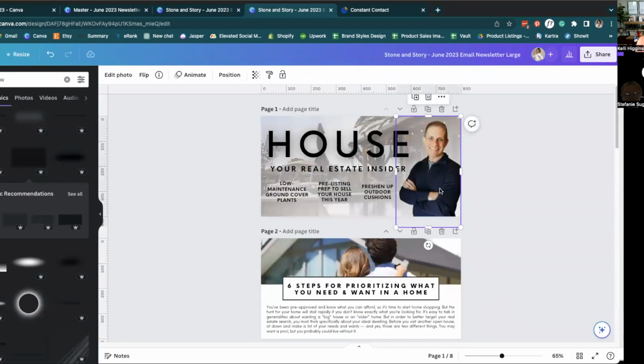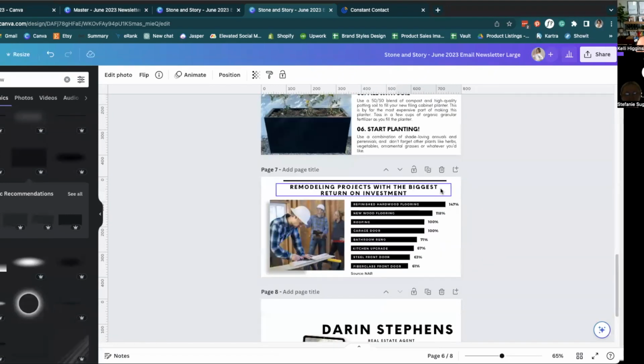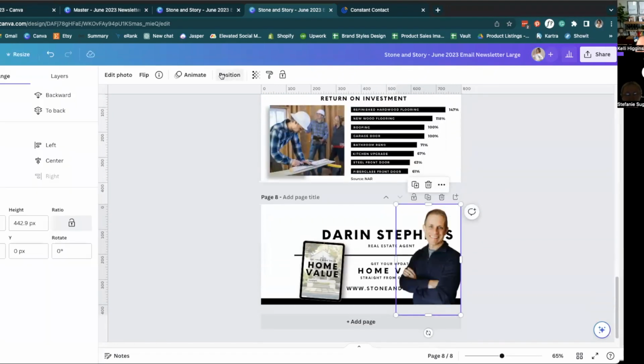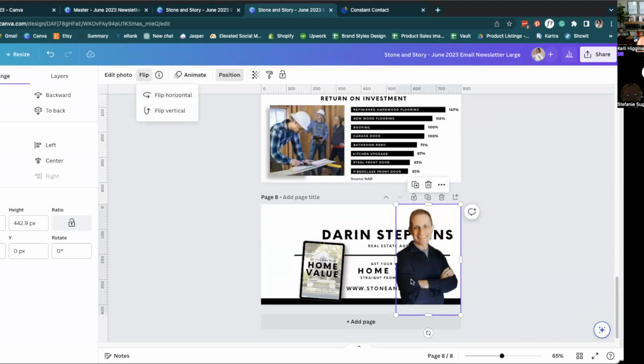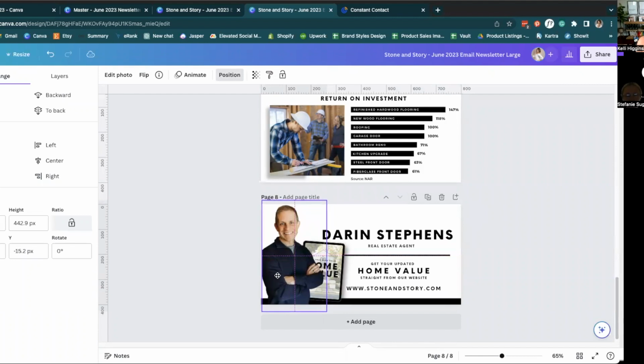And then I'm just going to come up here, copy this one, paste it down here. But you know what? I don't like it on that side. So I want it on the other side. So I want to flip it because remember his shoulder is on the edge there. And so I want it to be on that side. But then I also want it to the back.